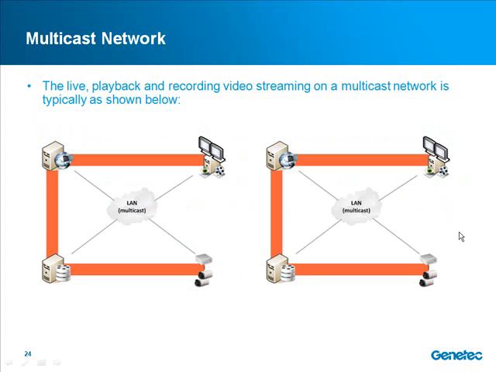So taking a look at our multicast network, you can see that all the connections are in multicast and all the machines are connected over LAN. This is a typical setup where all the components are on the same local network and most likely at the same location, such as a hospital or secure office building. As mentioned, we'll be releasing a document on the subject to go along with the webinar, and in the document we'll have a list of all the ports that are used by the various components on the system. For now, we'll just take a general look at the system to see how the data is flowing and any redirections that happen along the way.